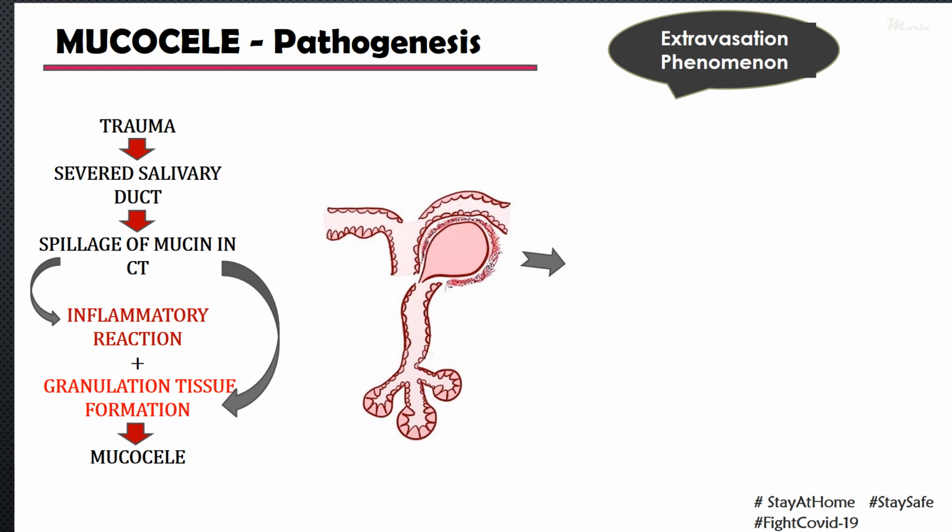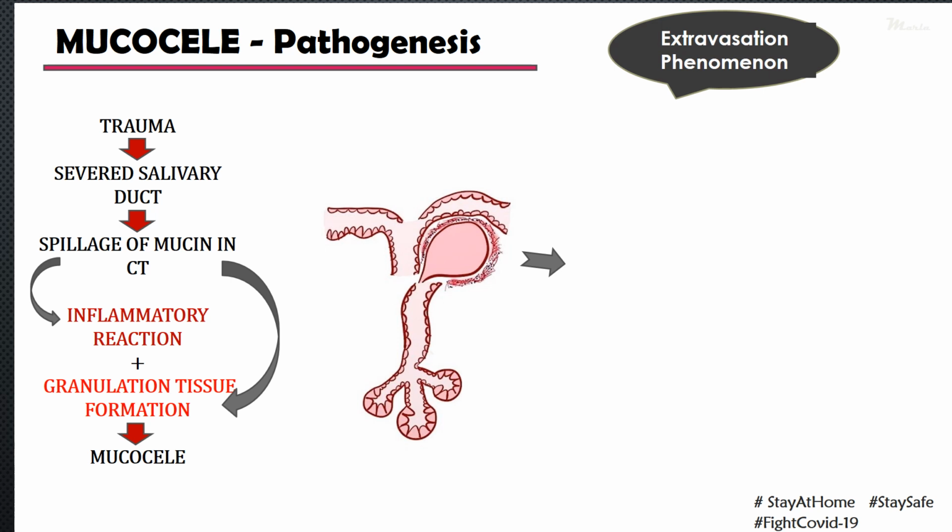The spillage of mucin into the connective tissue will distort the integrity of the tissue. The mucin will try to spread. To prevent this distortion, there is a defense mechanism which leads to the formation of granulation tissue. A granulation tissue is nothing but a formation of new collagen fibers for a rebuilding or a defense purpose. In this case, the granulation tissue is formed all around the spilled area of mucin such that it wards off its spread, resulting in a localized area of mucus pooling.